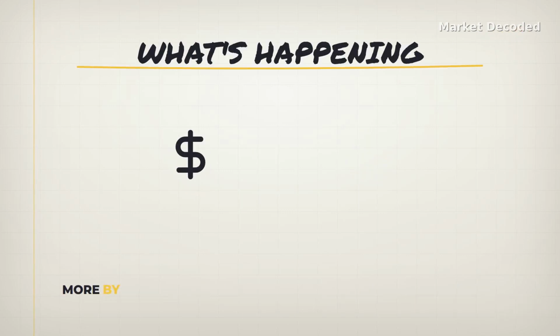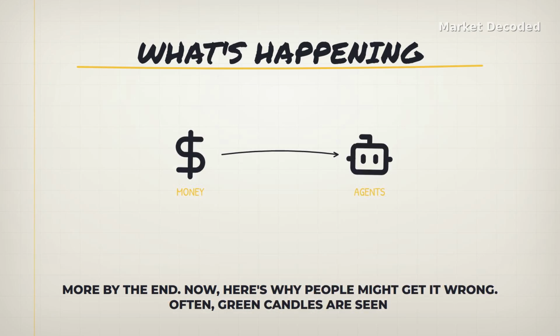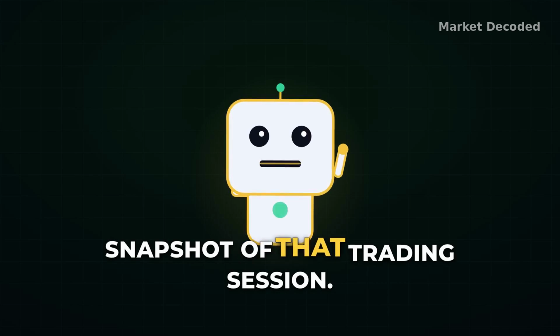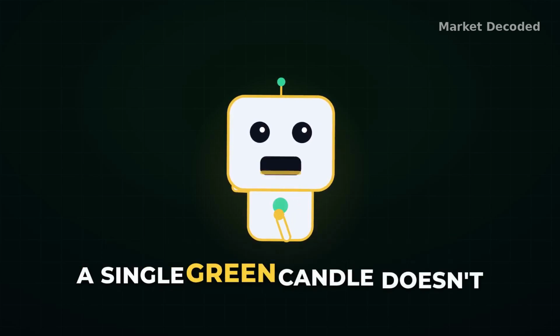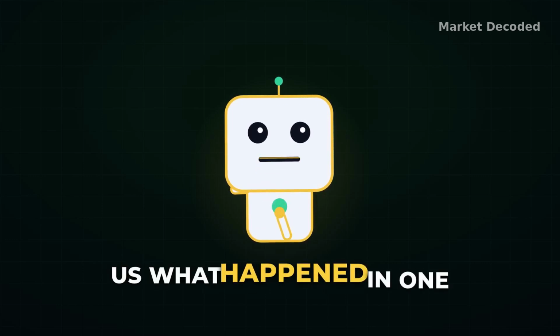Now, here's why people might get it wrong. Often, green candles are seen as just an indicator of profit. But remember, every candle is a snapshot of that trading session. A single green candle doesn't mean the market will keep going up. It just tells us what happened in one day.